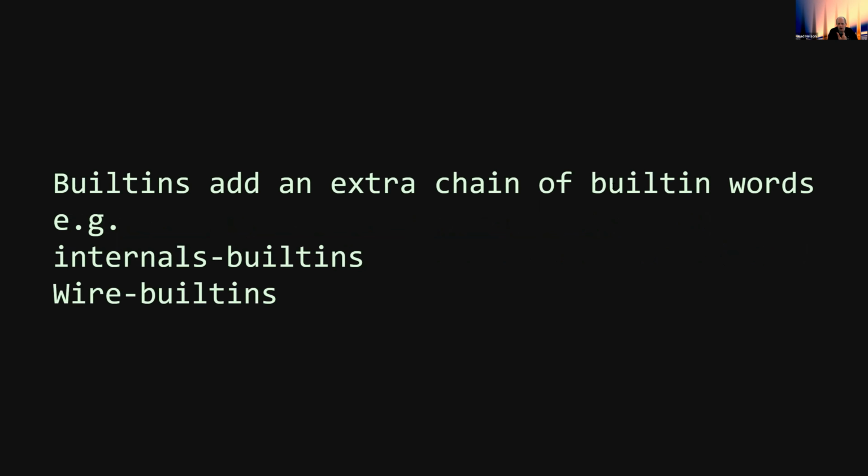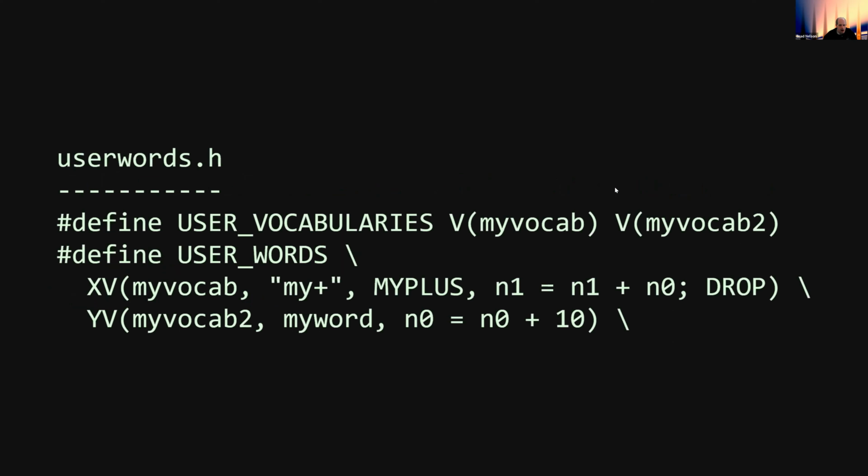And that word, wherever it sits in a vocabulary, if you pass over that word, it will cause all of the built-ins for that type to be searched, and so that allows the possibility of defining a bunch of built-in words, but keeping them largely in flash memory instead of using up RAM for all of their headers, but then preserving the ability to move those words around between different vocabularies after the system starts.